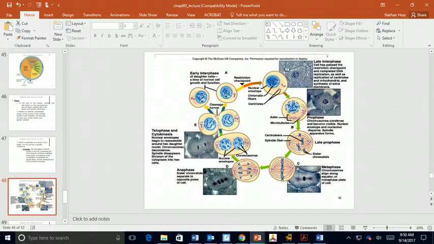If you're looking on the diagram, here's our prophase. Sorry, there it is. Interphase here, right? It's getting ready to go. It's completed all the pieces. It's got all the parts ready. Like if you're going to build a Lego set and you've put all the pieces out, you've separated them out, you look at the directions, you're ready to go, right? That's what's happening in interphase. So prophase starts. The nuclear envelope breaks down, and you start getting these microtubules formed. You can see the chromosomes.